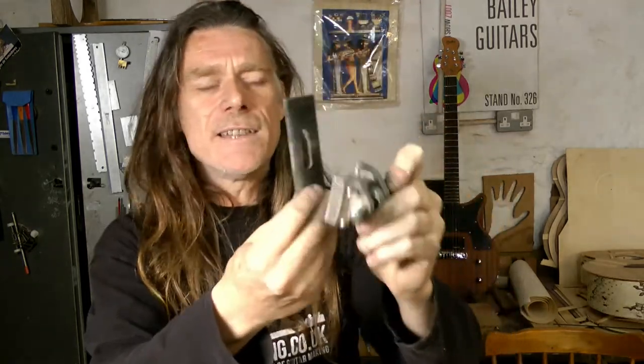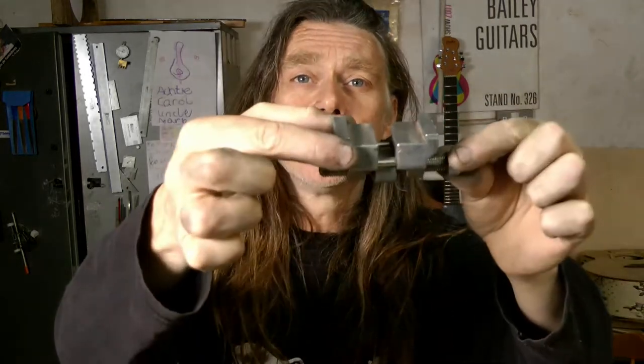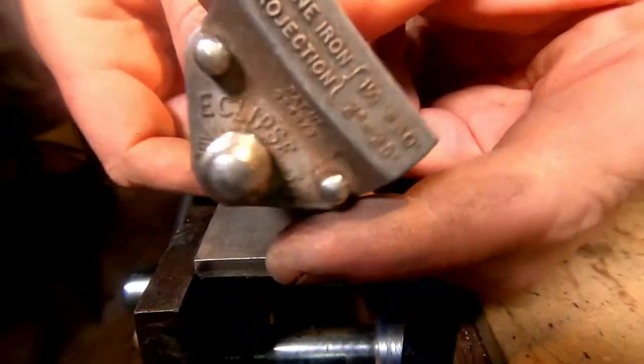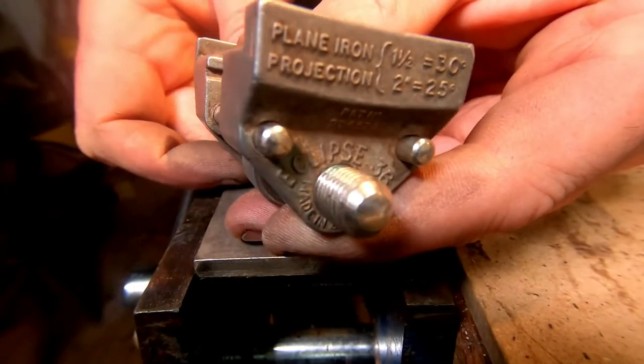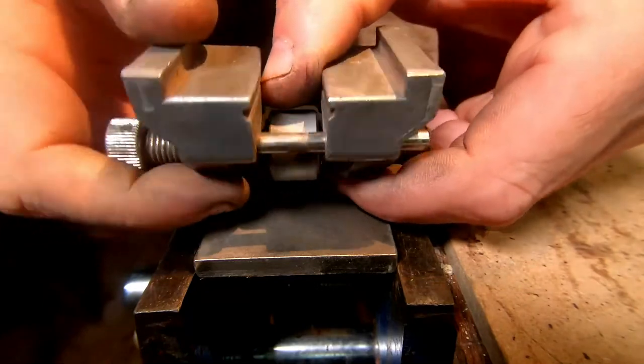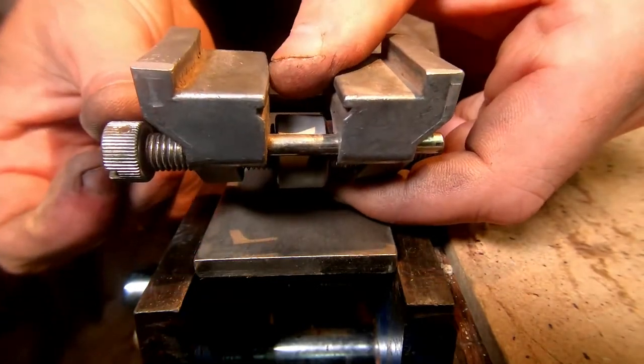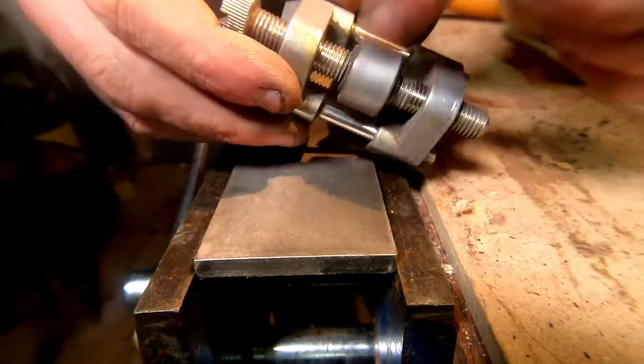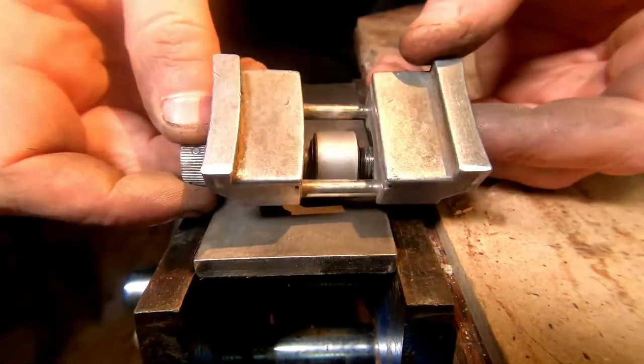I've got two questions about the angles in there. Go on, then. So, Greyheart says, so the length you use makes the degrees of the angle. Is that right? He was a bit confused. Yes, exactly. So this is an Eclipse honing guide, is what it's called. But if you just Google honing guide, you'll find similar. Eclipse are just the guys who invented it, I believe, but now there's loads. This one's about £25-30. You can still buy them secondhand, even. It's perfectly usable, as long as it's not broken. There's nothing wrong with it. I suppose the bearing might wear out eventually, but I've had this for 20 years. That's fine.